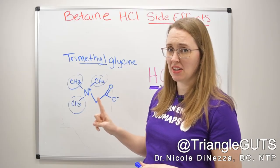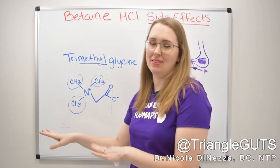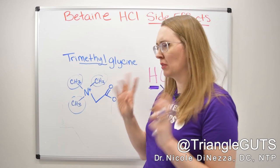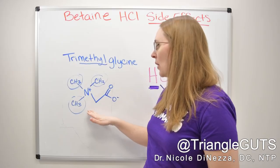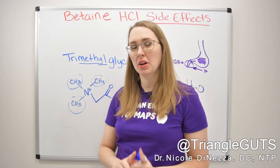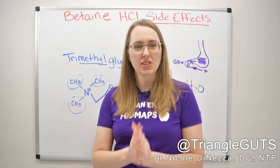Here's where things get a little squirrely. Getting three methyl groups from one single molecule of betaine HCl is a pretty big methyl donor hit. When I was working more frequently with methylation, I reserved trimethylglycine for the end — for people who needed a lot more in the methylation department. Some people, and it's pretty uncommon, are exceptionally sensitive to over-methylation. We had one such person in FODMAP Freedom in the fall who tried betaine HCl and didn't feel quite right.